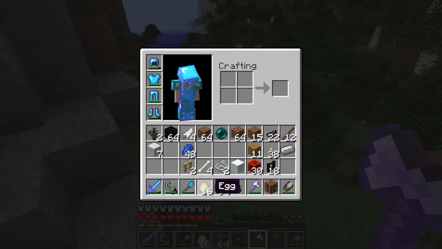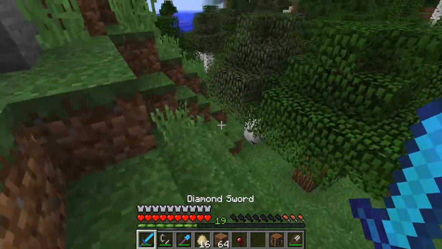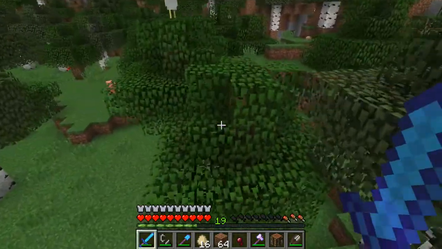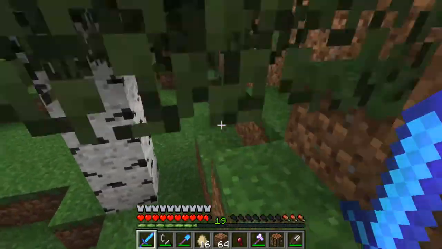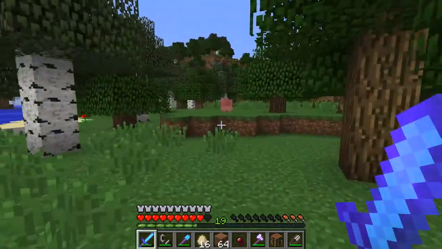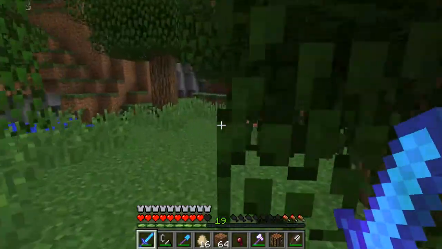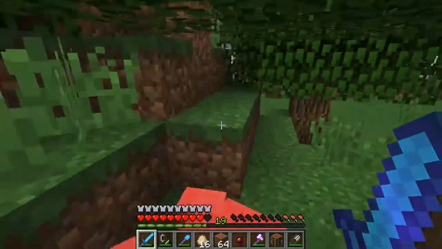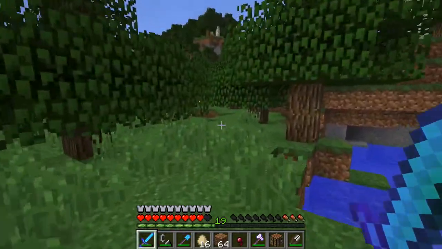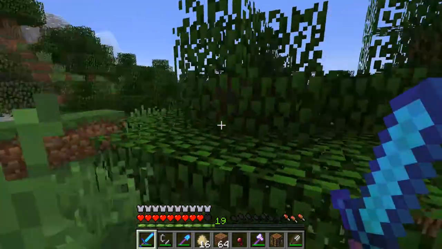Holy unpreparedness, Batman. I didn't bring any food. Nah, there's lots of piggies here I can murder. Chickens. Ow! Dang it! Oh no! What? Right, I can't sprint. Piggy, give me your meat! I love when you don't get the XP and it's just hovering around in your face, and you're like, yeah, I can't see.